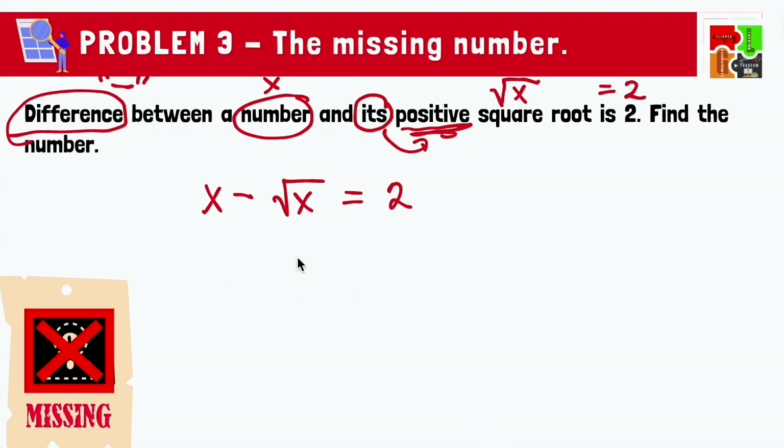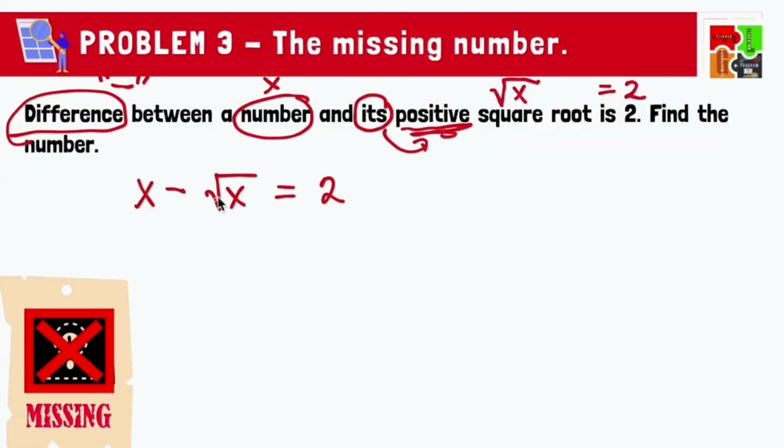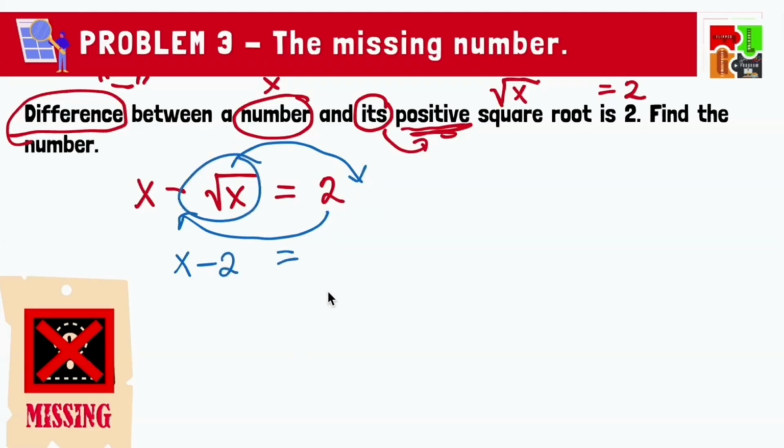So, we have here this particular problem, and as you can see, kailangan maging quadratic form ito. So, how can we do that? Of course, we will use some properties or axioms. Pero ang gagawin lang natin dito, transfer na lang muna natin si negative square root of x at si 2 sa kabila. So, we have here x minus 2, dating positive maging negative. Right-hand side, dating negative square root of x, it will become positive square root of x. Okay? Next, we have to remove this one, kasi kailangan natin mahanap yung number. Find the number, yun pala yung pinaka-goal.